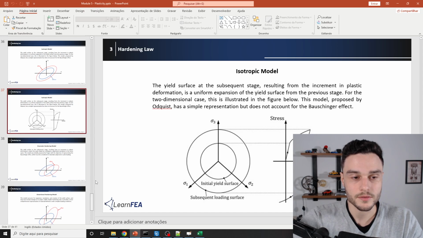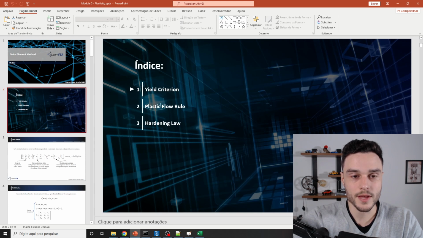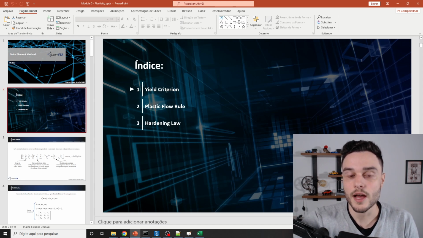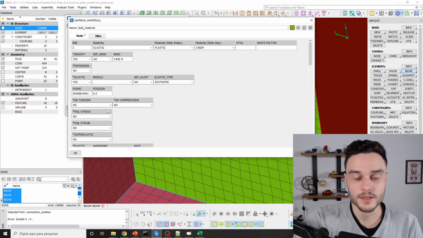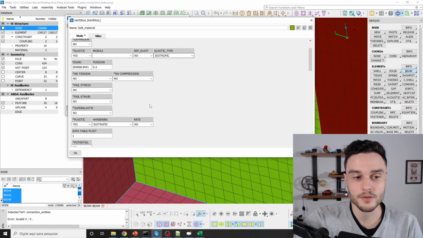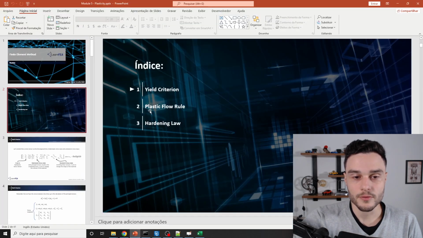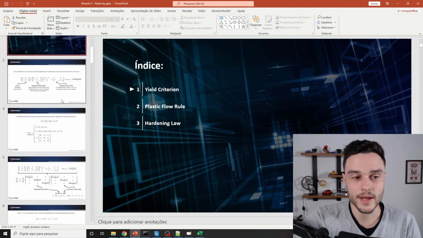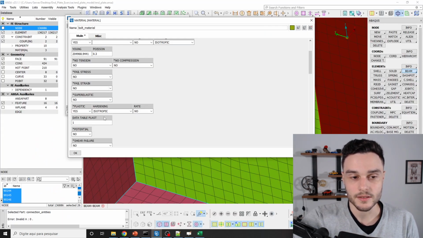We have learned in this module about these 3 items, right? The yield criterion that is used in Abaqus is the von Mises yield criterion automatically when we have this setup, when we have an isotropic material and with isotropic hardening. And the plastic flow rule that establishes the relationship between stress and plastic strain for a triaxial stress state, we don't need to select it manually.